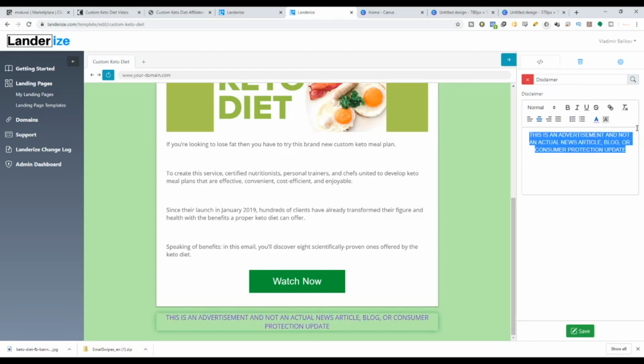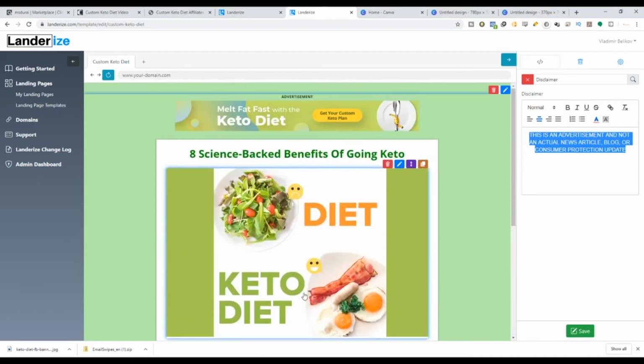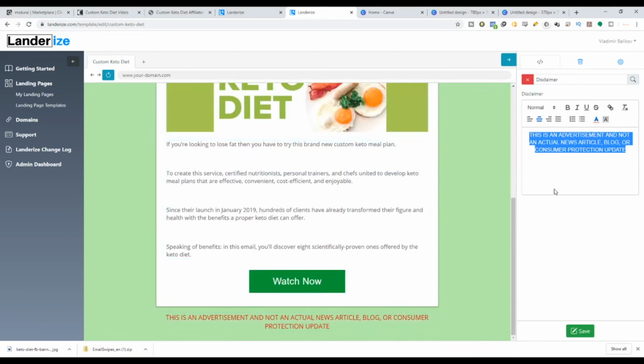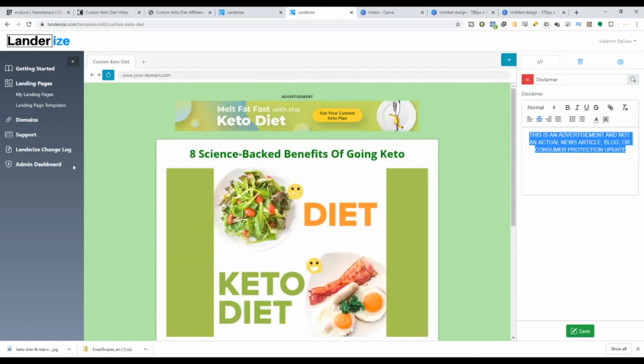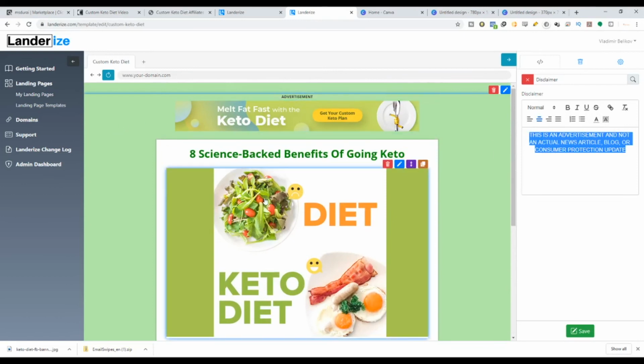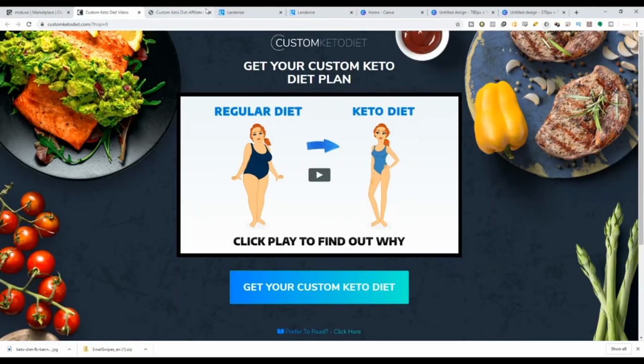Maybe purple. That looks horrible, right? So we're going to change it into red. This one can be red, this one can be black. I think black is the best, guys. Black is the best. Yes, black is the best. So it looks pretty neat, guys. So you have created a landing page for your native ads, guys.